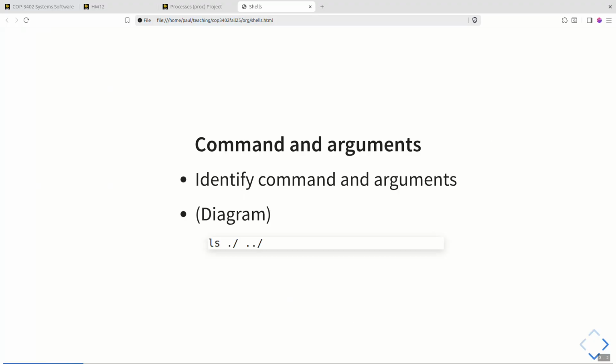Okay, so in order to process this input, we need to be able to pick out the words, or tokens, from our input. Has anyone heard the word token before? Tokenizing input. Okay, a little bit. Did you learn about this in CS1, CS2? Some people are saying yes, some people are saying no. So tokenizing the input, or processing the input, is akin to just picking out the words in the input.